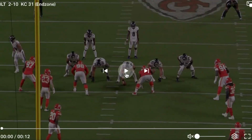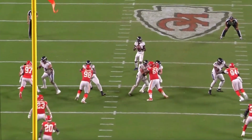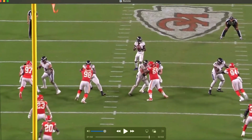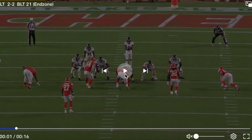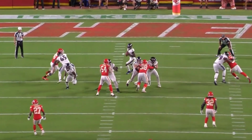Is that almost interception? We get out against 94 here again. Wider alignment, in a little bit closer. And this is teach tape right here. He's going to get out. He's going to land his punch and just, welcome. Again, 94 looks low gear there. But he's just going to get out there, get his hands on him, which is really important because a lot of these plays you could see the Chiefs going into low gear, trying to purposely be able to bat balls. Leo Chanel did it like crazy in this game.